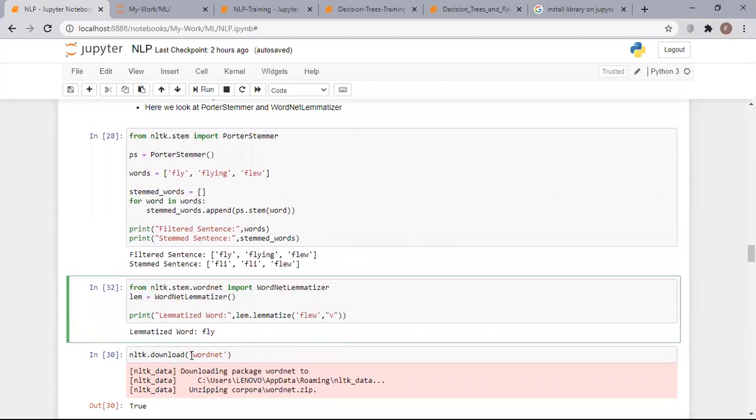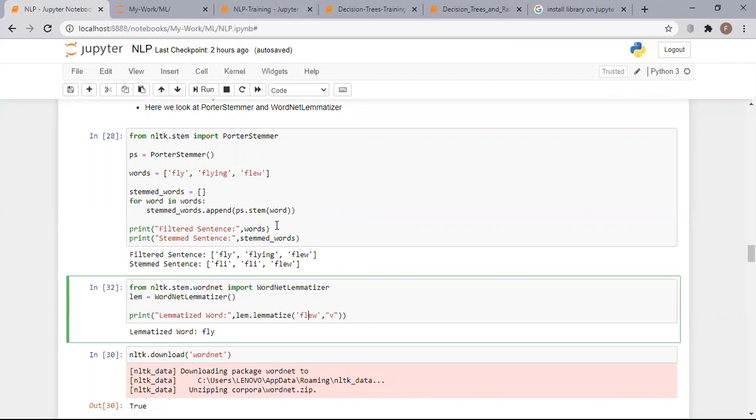So with this library, WordNet Lemmatizer, even if the word does not start with the same letters, it's still able to understand that this is just a variation of a certain word. So if we had the words fly and flew within our data set, they would all be grouped together because they basically refer to the same thing. Within the data that we are using, we do not need this. This is just to show you. I'll also try to put this within the notebook before I send it to you.